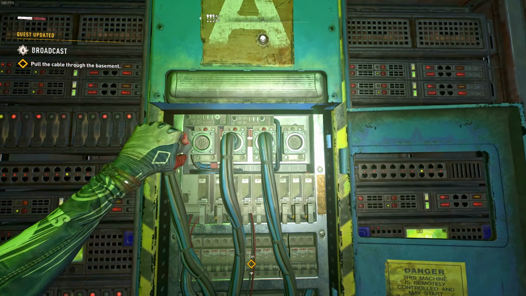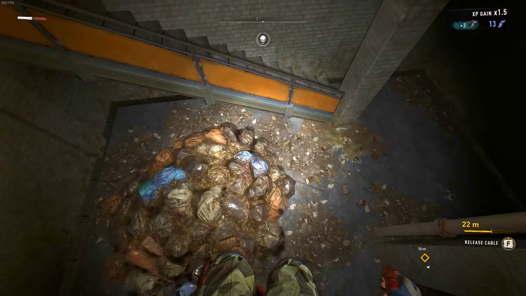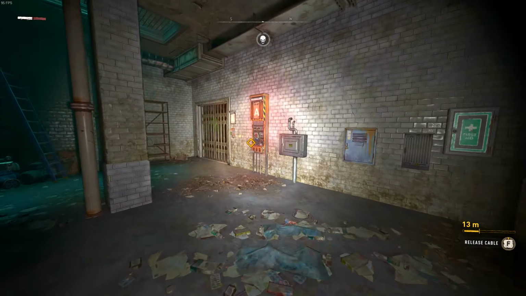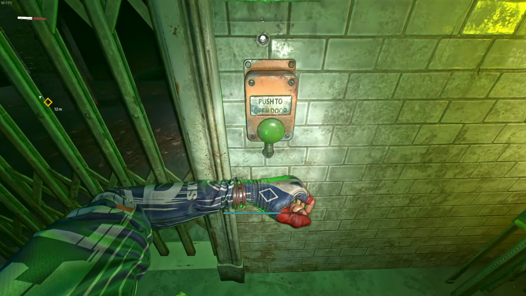Cable from the power room. Hopefully it's long enough to reach downstairs. 42, that's not too bad. Yo, let's just drop straight down. Okay, that's good. That should reach. Perfect, actually. 8 meters of cable to spare. Perfect. Alright, let's get this done.